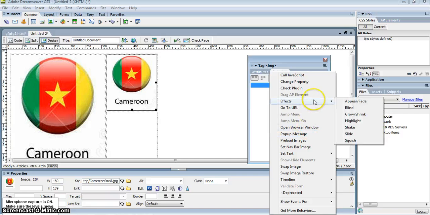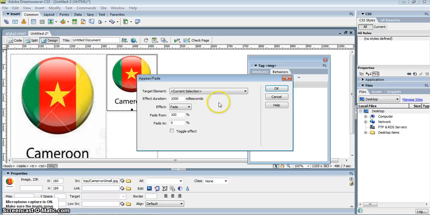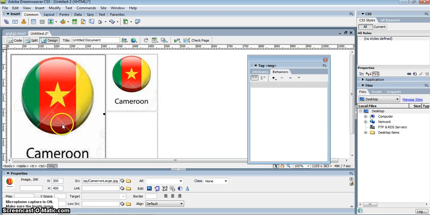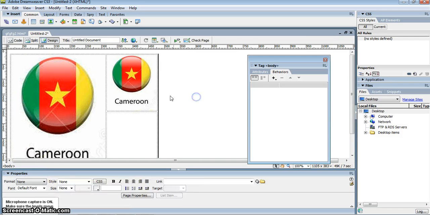We're going to go to Effects, Appear Fade. First we have to name these. Let's go here and call it Center Image, and call this Image 1. Okay, simple enough.